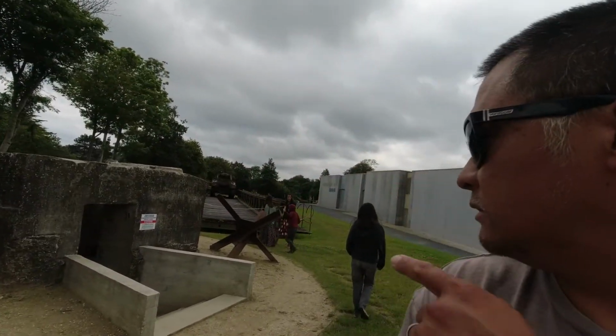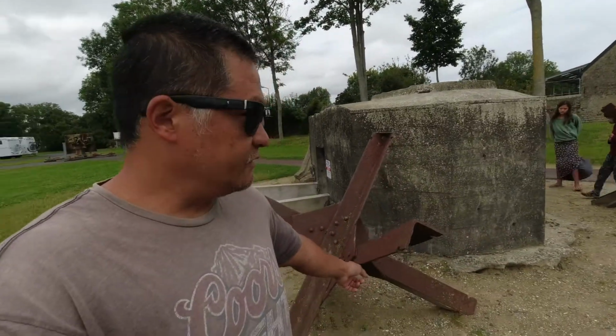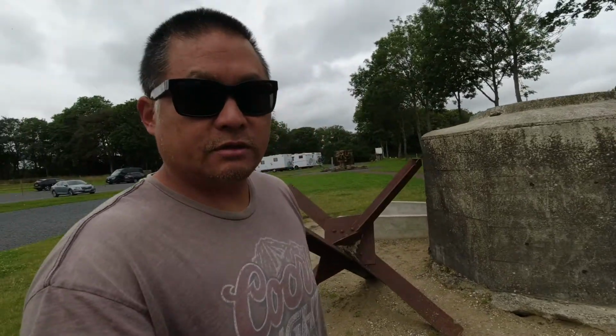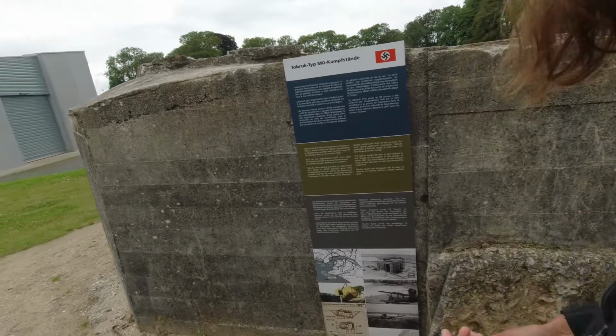And then they have a bunch of other stuff here on display on the outside that you can see without having to pay to go in. Here, I don't know if this is the original bunker or not, but this is like one of the bunkers that you would see on the beach. And if you see Saving Private Ryan, they had a whole bunch of these obstacles laid out all over the beach. This would be what the Army mechanics would have built to get across rivers that didn't have bridges. Oh, so this is a real one, but it's pretty far inland, huh?